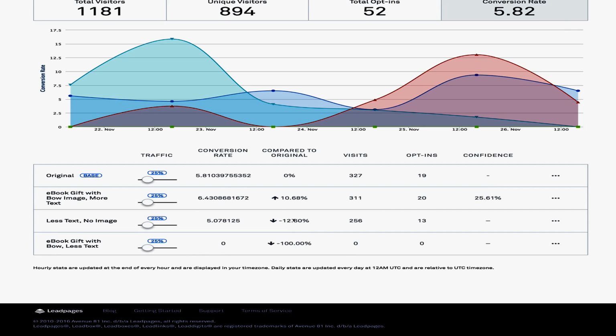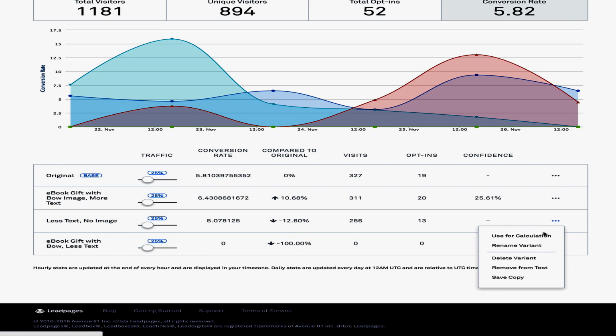So I might want to just get rid of the one that's not particularly doing well. So less text, no image. It's doing okay, but not nearly as well as ebook with bow image and more text. I don't know, it's been over a week. You always want to make sure that these A/B tests are up for at least a week to give yourself a good idea of what's going on.